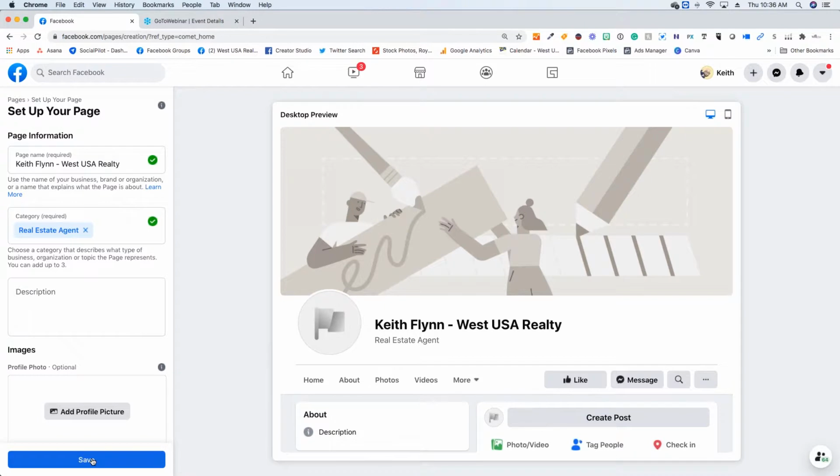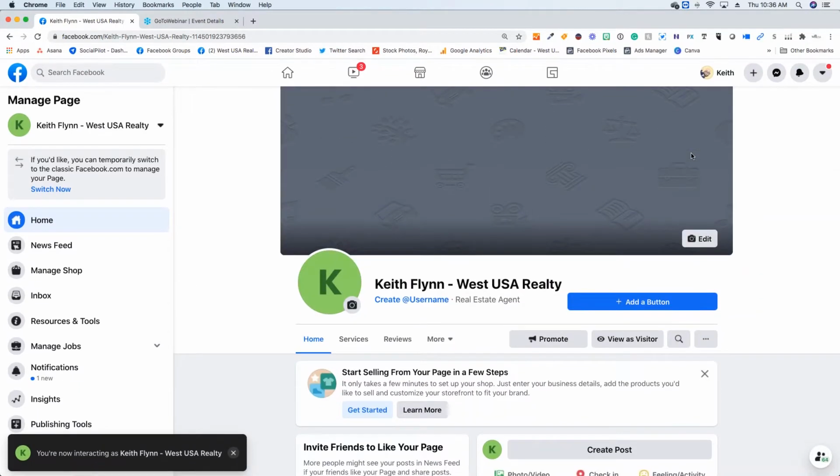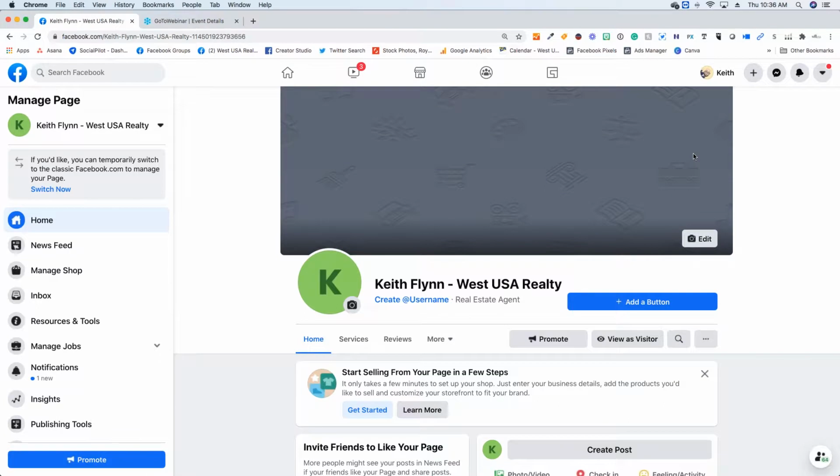And when that happens, unfortunately, sometimes consumers will navigate to that page thinking they're leaving a review on the broker page, and end up on an agent's page. And they'll be like, well, that person doesn't work for me. So West USA Realty will be good to go. All right, hit save. There we go. So that's it. You've already got a shell, a blank template to work with when creating your page.